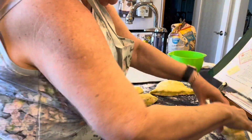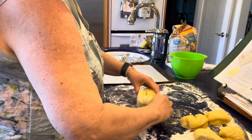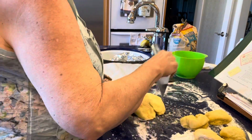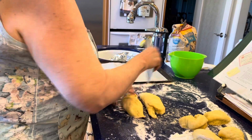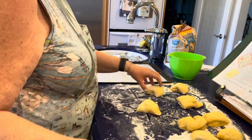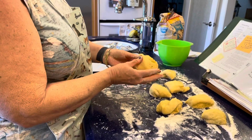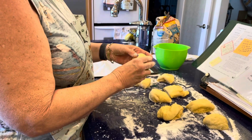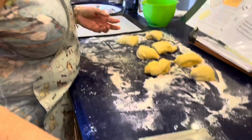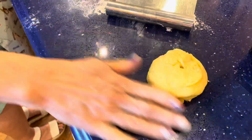I don't make my hamburgers uniform. I'm not gonna make my buns uniform. If you want to, you can. And I have 8. So now I'm just gonna shape them into hamburger buns. A lot of people would roll into a ball. I can't do it. I've seen it on videos. I just can't do it.